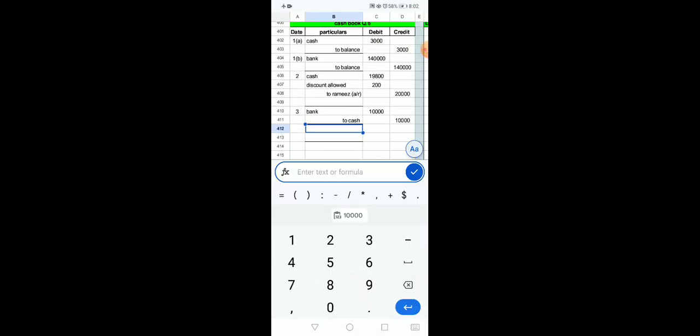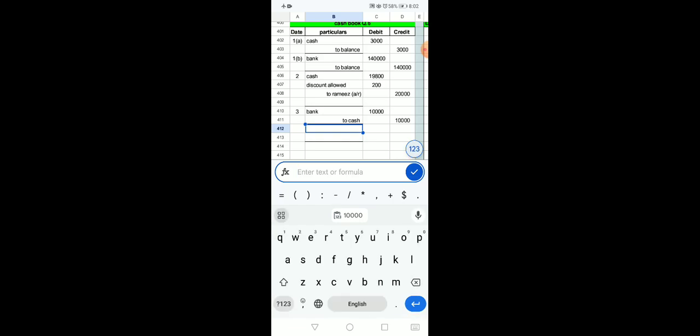This is our entry. What it is saying: purchase goods and paid by check. If you are buying commodities, it means goods are coming in. Goods are your current asset. If goods are coming in, it means asset is increasing. Increase in asset should be debited. We were supposed to write goods over here as goods are coming.